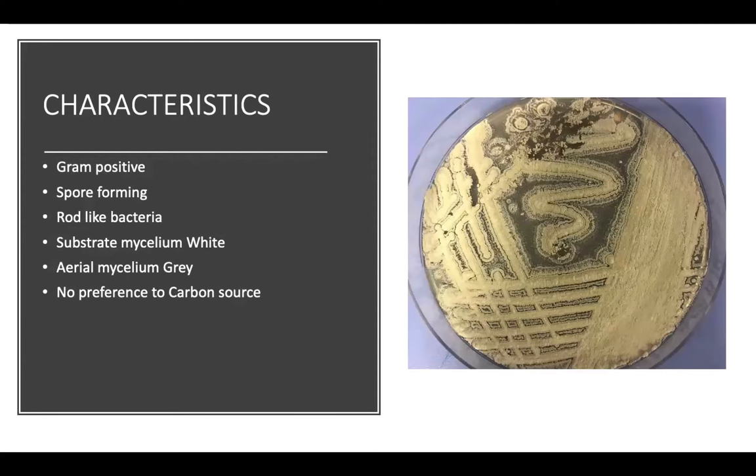One isolate of particular interest was a Gram positive actinomycete, showing activities towards Gram positive pathogens: M. luteus, Staph aureus, MRSA and E. faecalis. This isolate is non-motile, spore-forming actinobacteria. Initially, it grows showing white mycelium and then becomes grey when forming spores. Carbon utilization tests revealed it exhibited no preference towards a carbon source and grows on all ISP1 to ISP5 agar, both in liquid and in culture.